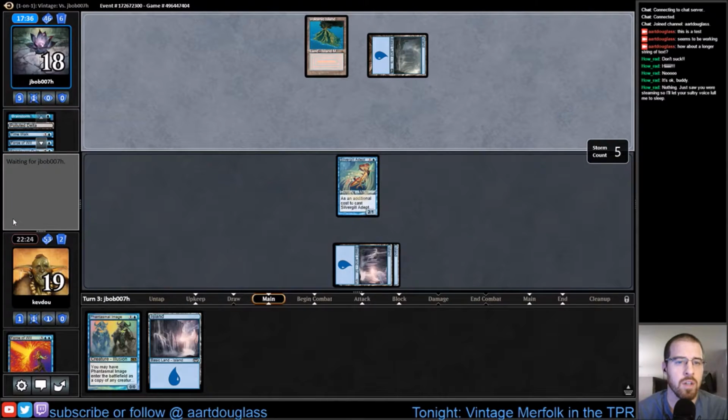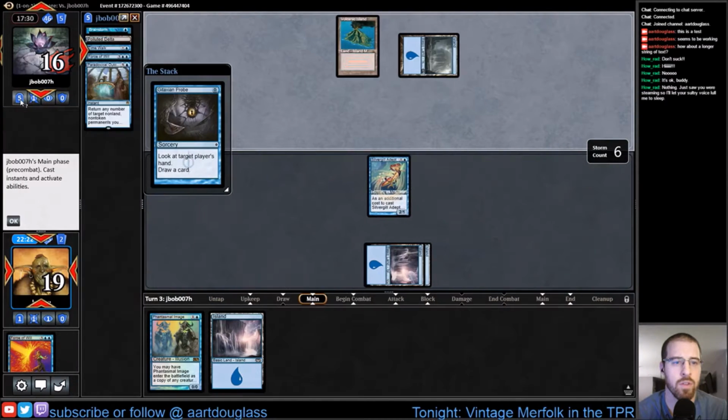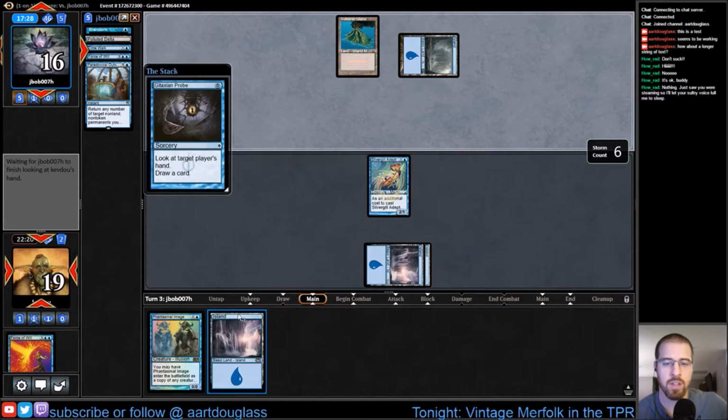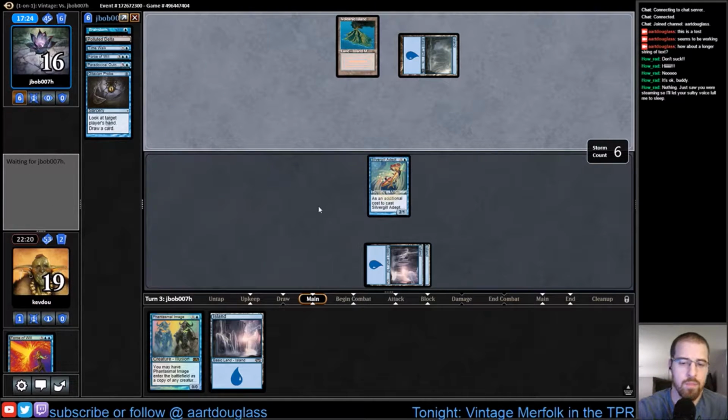Alright, so they're going to draw 2 cards. See what they had to get rid of. They had to get rid of a Force of Will with their Force of Will. So now they'll just kind of see that we have nothing. So we'll go ahead and F6.